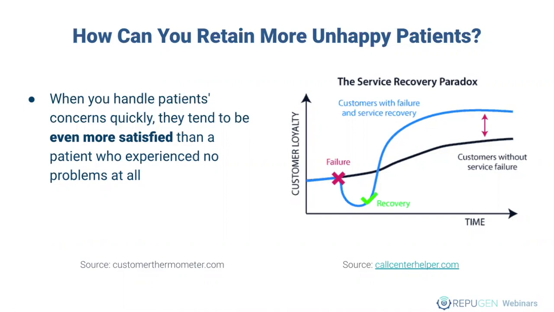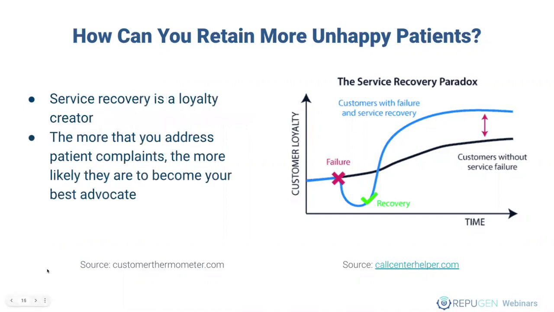In fact, a phenomenon known as the service recovery paradox says that when we handle patients' concerns or complaints quickly, they tend to be even more satisfied than a patient who experienced no problems at all. That's kind of crazy, but if you implement a timely service recovery process and successfully retain a patient, you'll see that patient ends up being more loyal to you because you took the time to address their concerns. They'll see that you truly care about them. Because of this, they're more likely to continue going to your practice and may even become your best advocate in expressing how great your services are to others.